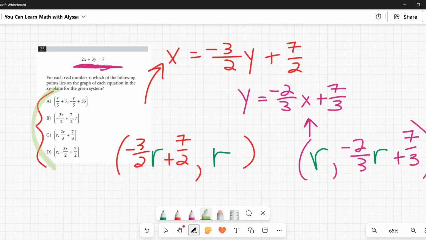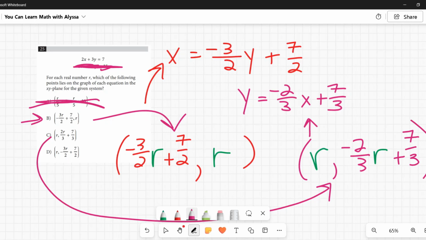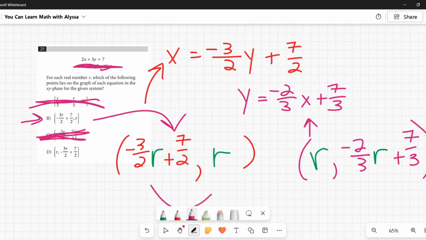Now I just have to see which of these is represented over here. The first one, A, is not at all, and it looks like B here matches this one, but let's just keep looking, make sure we've done things correctly. And C is very, very close to this, but look at the one thing that's missing. This is a negative 2/3, and this is not. It's a positive. That's why C is off. It's so close, and very easy to mistakenly get C, because it looks just like that except for that negative, and the negative makes all the difference. And D is backwards. It's reversing these two.